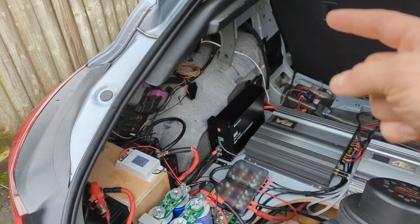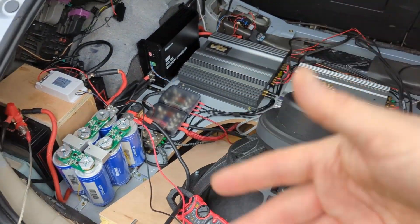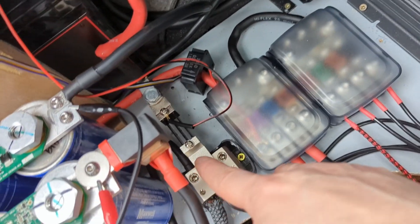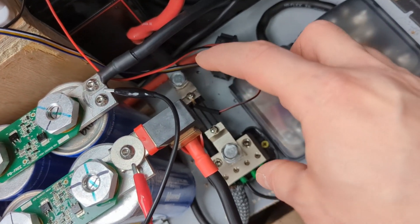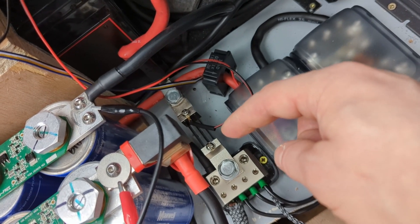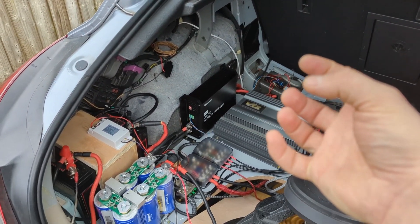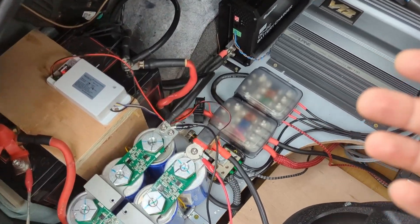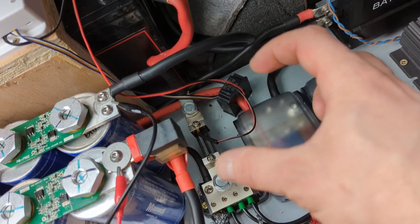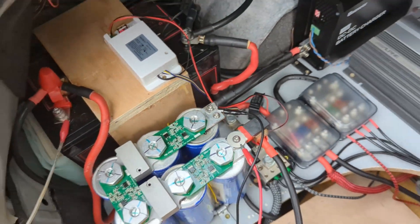I tried to have something monitoring the voltage of the main battery going into the DC-DC charger, the voltage on the lithium, and potentially the current draw. I tried quite a few different shunt-based modules from AliExpress. This shunt is 300 amps, but the problem is all the voltage detectors on shunts detect voltage drop based on the shunt's resistance. When you extend the wires all the way to the front on small wires, that added resistance means the amperage reading is incorrect — the meter only accounts for the shunt itself, not the wire resistance.